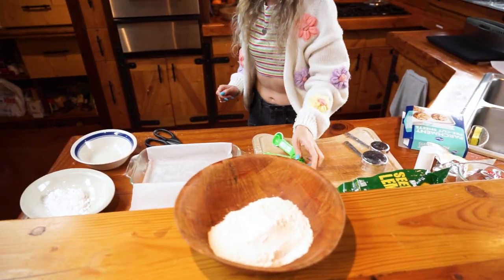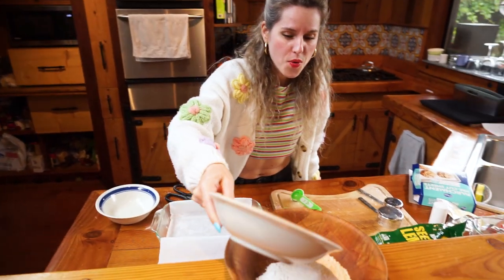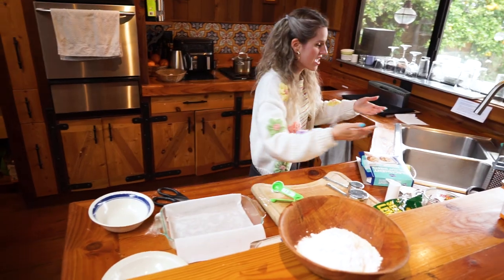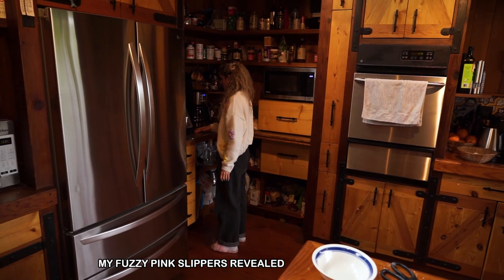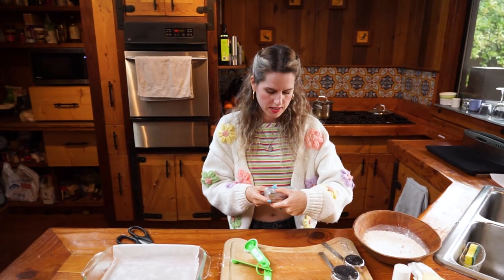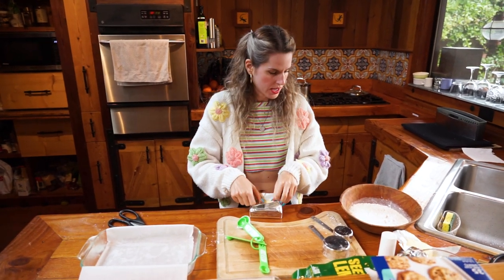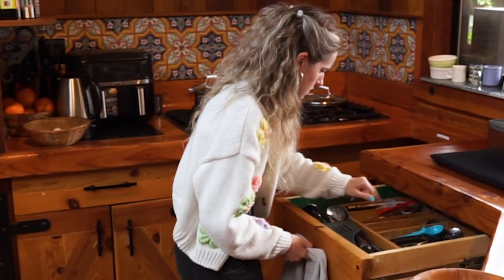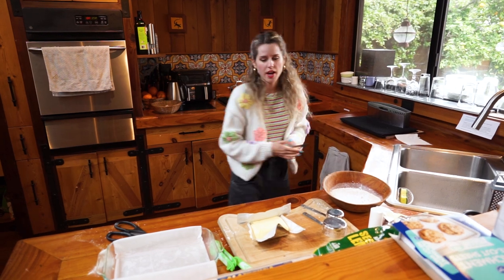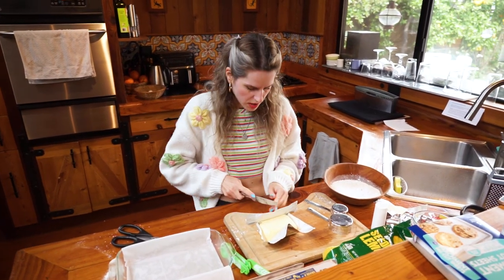Lovely. Next, the powdered sugar goes into the shortbread. Oh, this stuff gets everywhere. Okay, next. I need to take 10 tablespoons of butter, chop them into cubes, and mix it in to these dry ingredients. It's funny, you know, that I don't bake because I think I would be a very good baker because I am very precise and OCD.